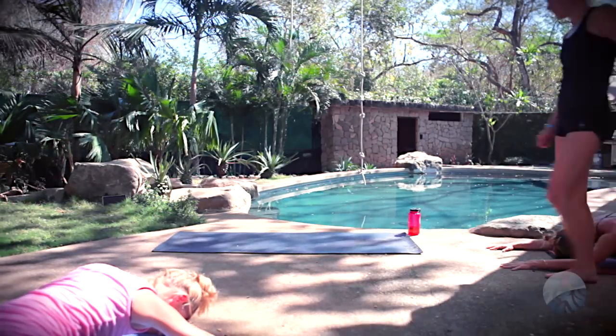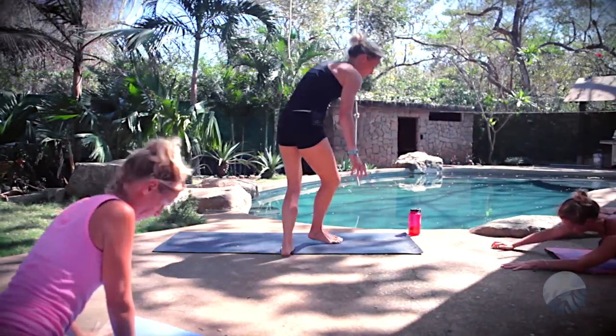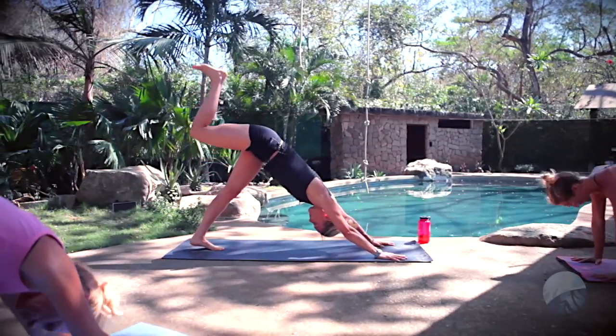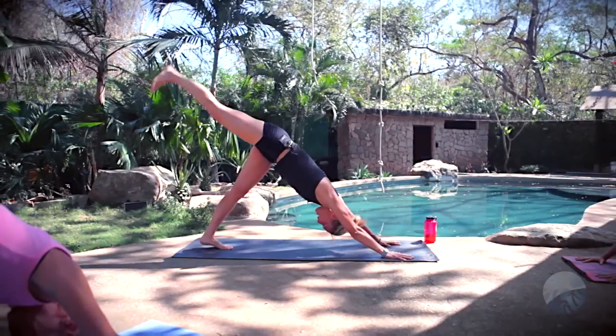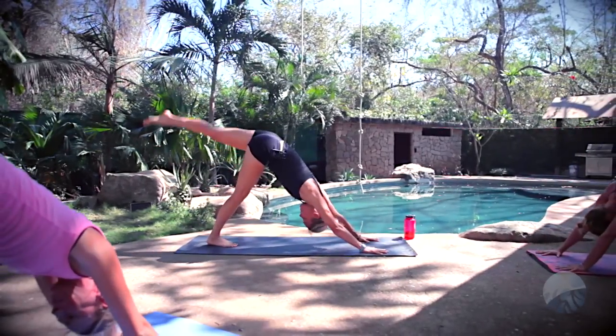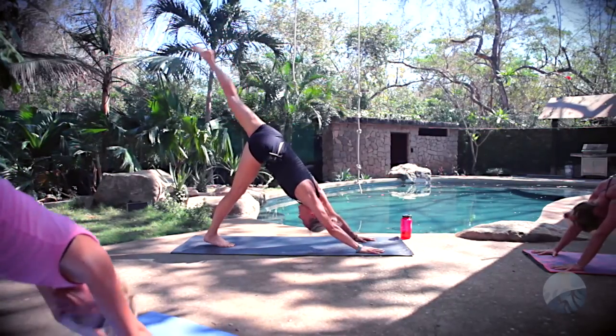Press up onto the hands. Sweep that right leg up and back, three-legged dog. And release back to downward facing dog. Inhale the left leg high, and half pigeon on the other side.